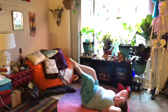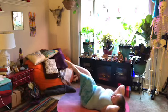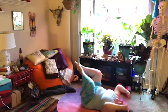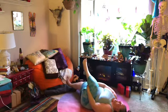Two more. Last one. Okay. Bring both knees in. Put your head back down. We're going to let this right leg go. Stretch that all the way out. Give it a little shimmy.